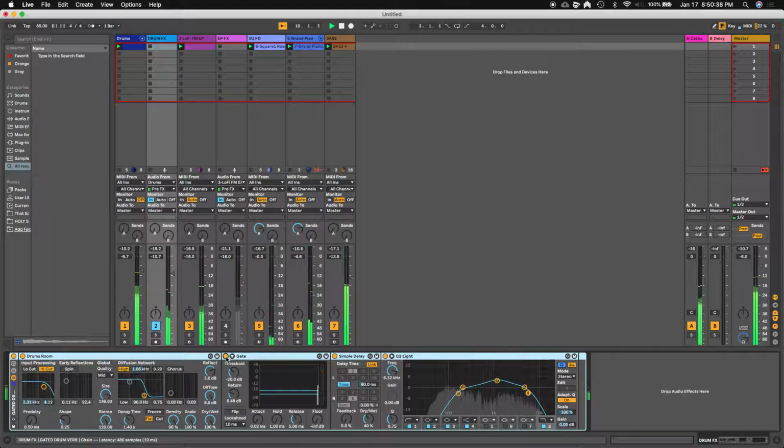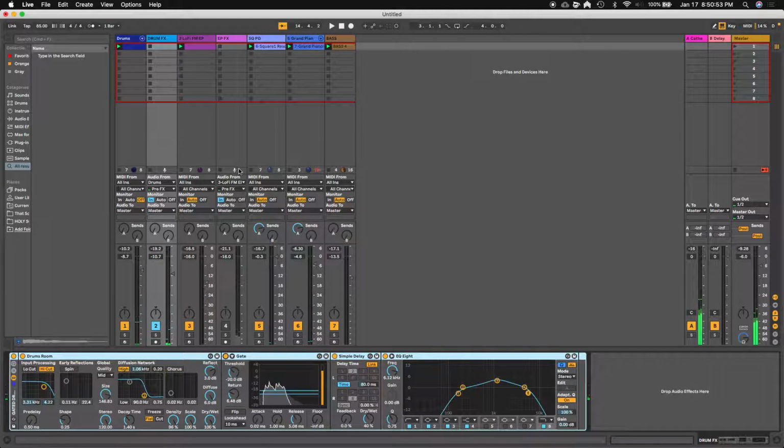Putting in the gate just adds a little bit of clarity to your mix, but you still get a nice ambience on your drums. Awesome. Love that. That's so good. So that's a basic drum gated reverb. And I'm going to put a link in the description for a download of this chain that I've got here so that you can just throw it on your drums and give it a try for yourself.